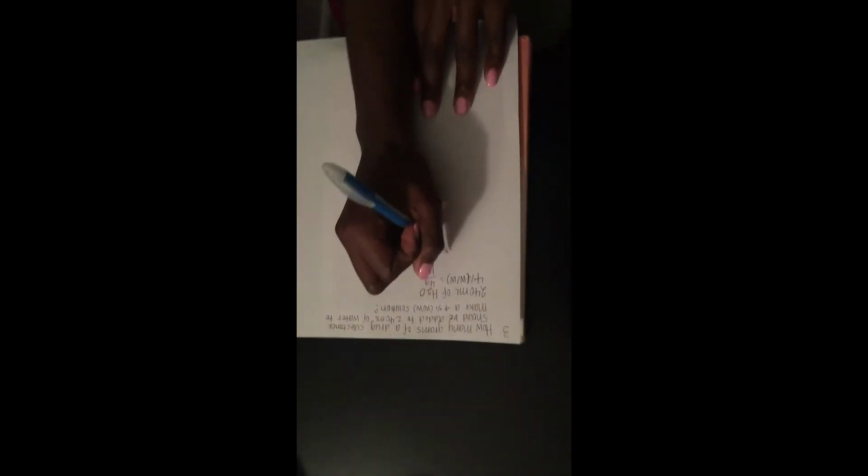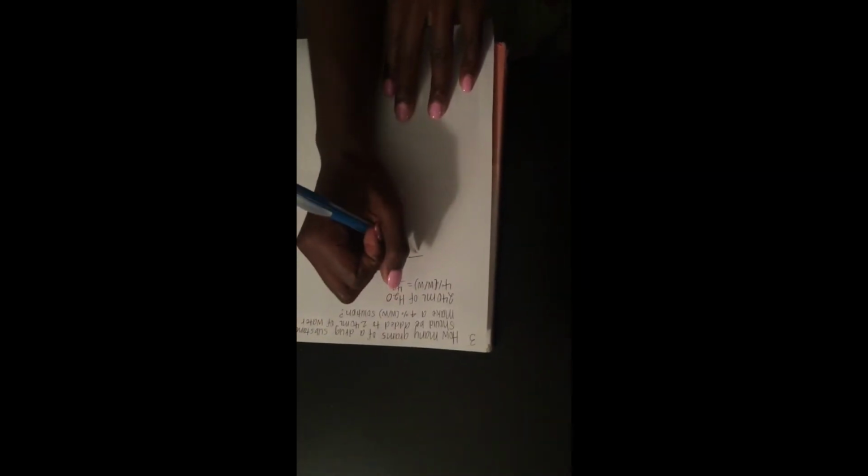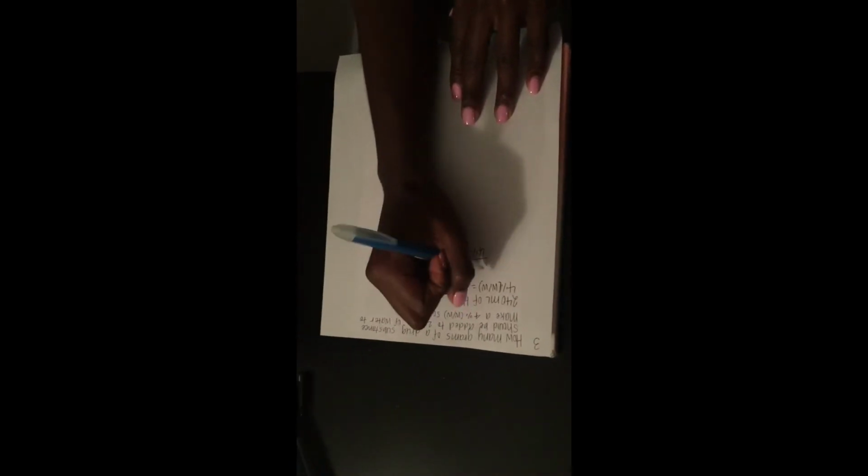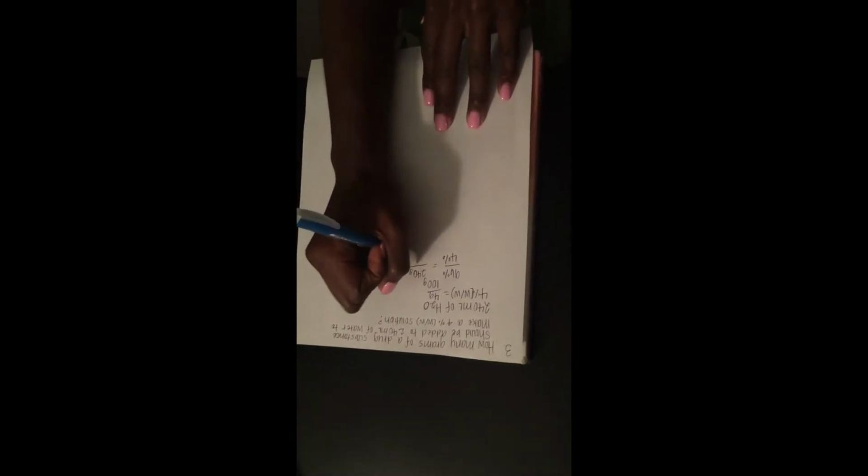The next step is to set up our proportion. So we know that we want the solution to be 4% here. And we know that we have 240 grams of water. Now, since we're adding something to the water, we don't know what the final solution is. We can only assume that the water takes up 96% of the solution. And we're looking for our X. With cross multiplication, X equals 10 grams.